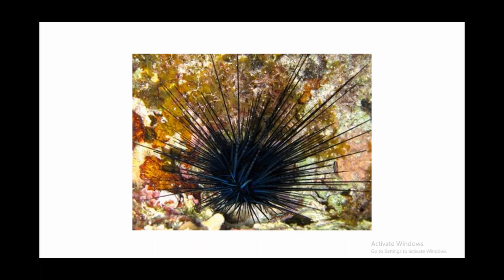All right, I'm looking for the common name of this organism. Bonus points if you can remember the Latin name. And generally speaking, why do we like to see this organism on our reefs? We have diadema and long-spine urchin or long-spine sea urchin and Diadema antillarum. And the functionality that we're getting is that it's a lawnmower and that it cleans the algae. Awesome. Indeed, the long spine urchin or Diadema antillarum, and we call it the lawnmower of the reef because indeed it keeps that algae in check.